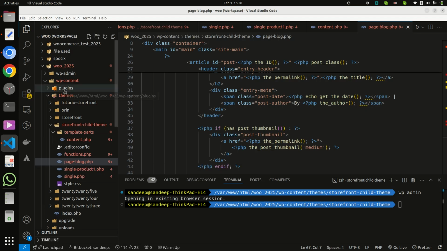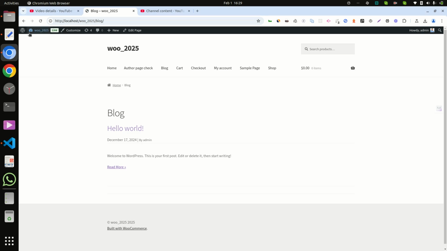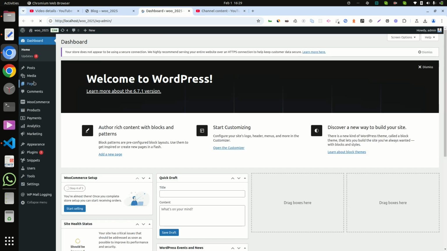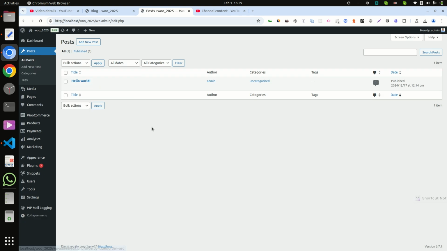Now only one post is coming here because only one post exists. So I will generate random posts. You can generate posts from here manually via Add New Post.